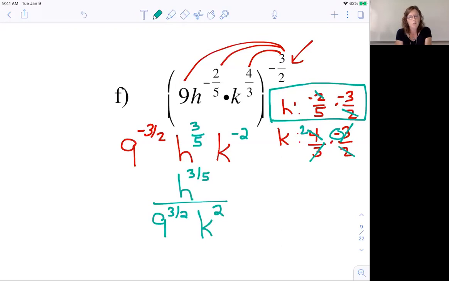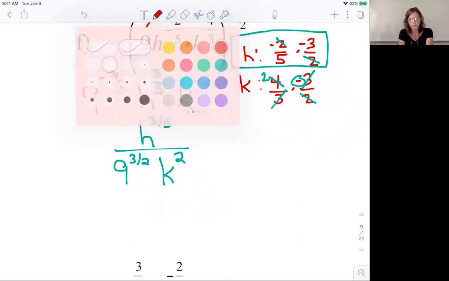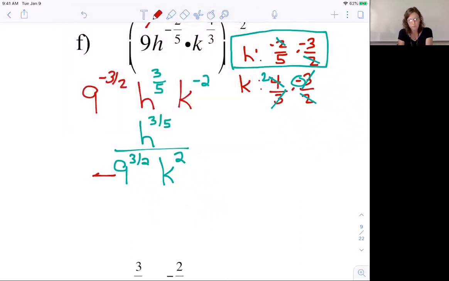All right, so we still have a 9 to the 3/2, and because it's a numerical value, that can be simplified. This goes back to Chapter 6 last year, probably the most difficult chapter we did last year. We worked with rational exponents. Does anybody remember, without using a calculator, how you would change 9 to the 3/2? Peter, do you remember? It would be the square root of 9 to the third.